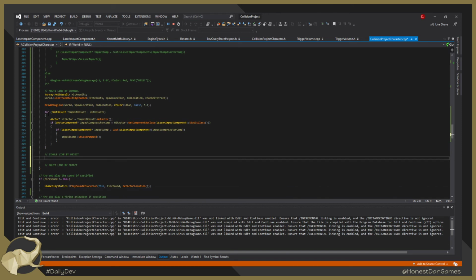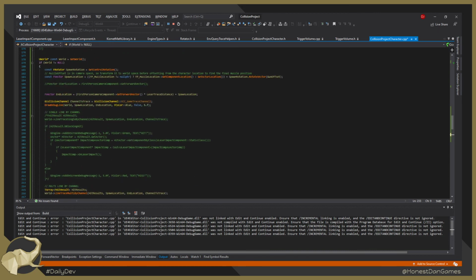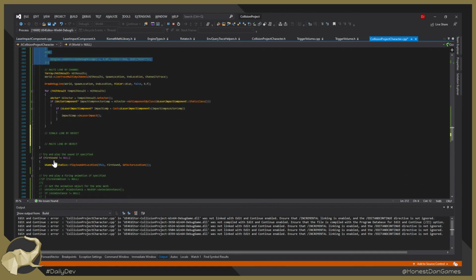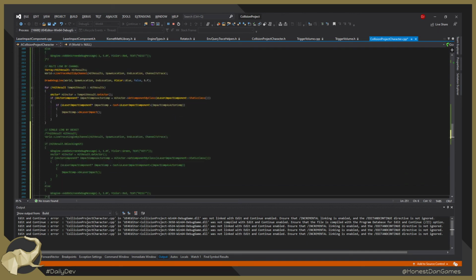Okay, so in these examples then, the single line by object is probably going to be very similar to this one. Let's just uncomment that.